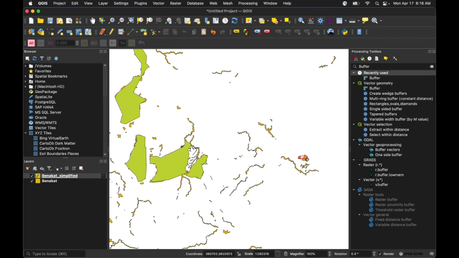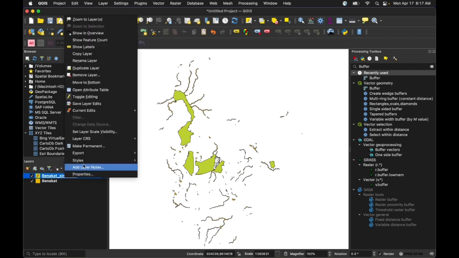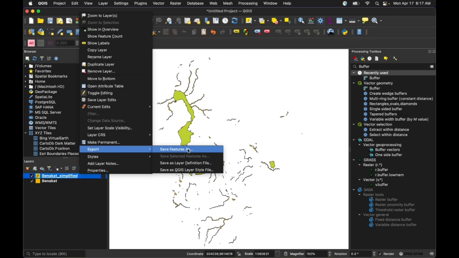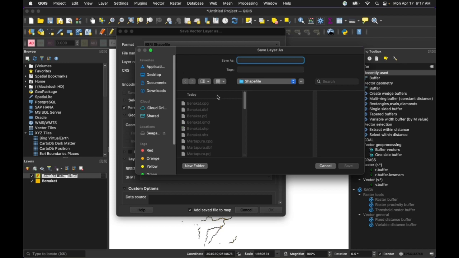All right. I think with that, we've left out some of these tributary areas, but I think I can live with this simplified polygon. So I'm going to go ahead and export this, save features as an ESRI shapefile of its own, and I'll save it in the same folder as Banaka simplified.